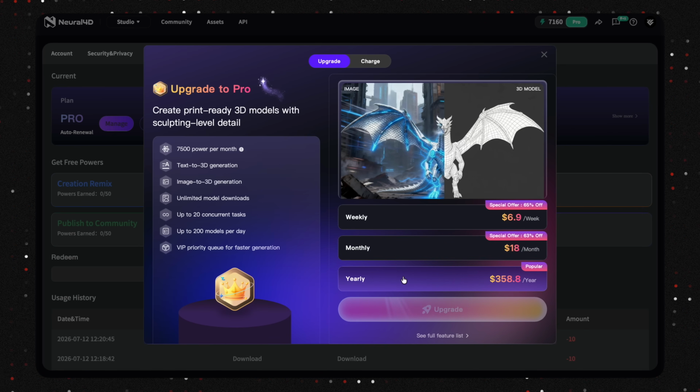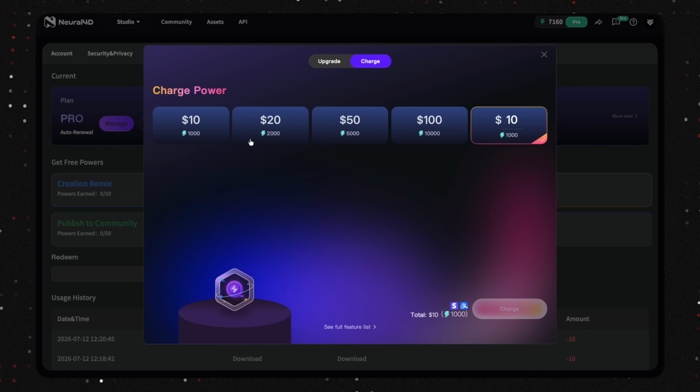Each plan appears to give you a set amount of credits or power that can be used to generate models, and those credits are basically what gets spent when you create something. But what's nice is that it also looks like you don't have to rely only on a subscription. There's also a separate option to simply buy extra credits. So if you just want to test a few more generations or you run out of credits in the middle of a project, you can top up without necessarily changing your whole plan.